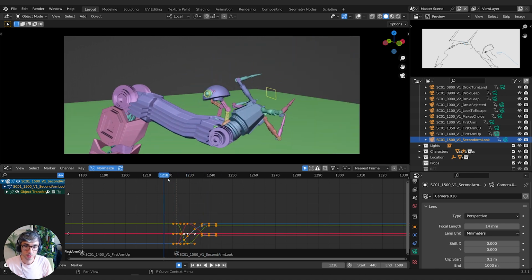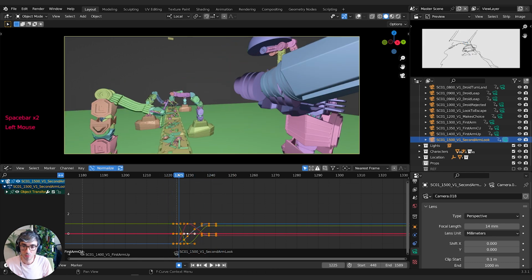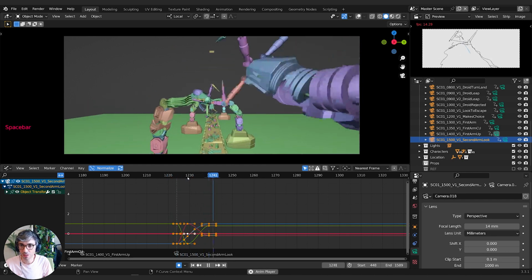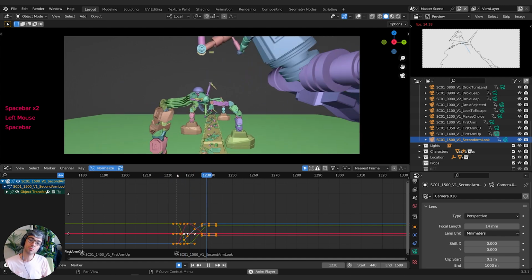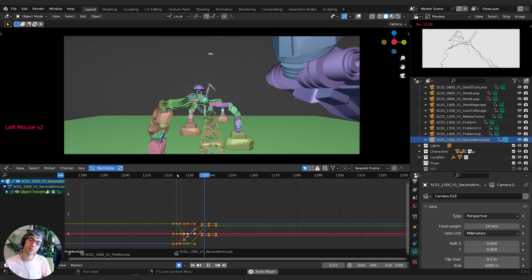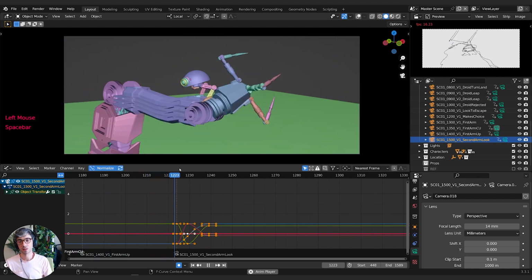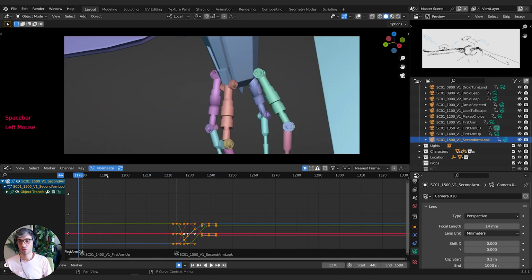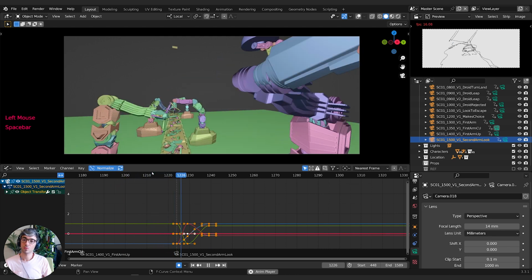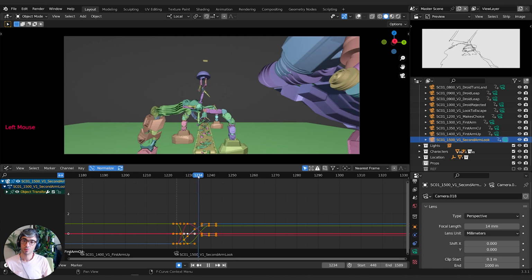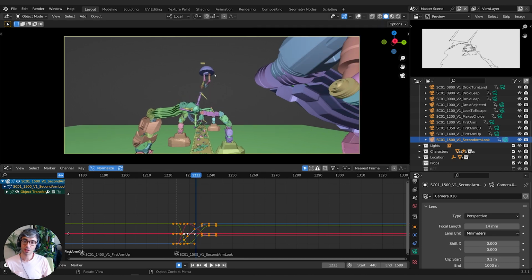How's that look? I have a bit of extra movement at the start, I think. No, it's just the tilt up that I'm seeing. Now it feels like it's going really far, which is kind of nice. I mean, maybe we want to cut now to something on the other end.